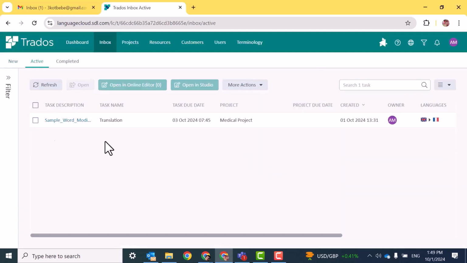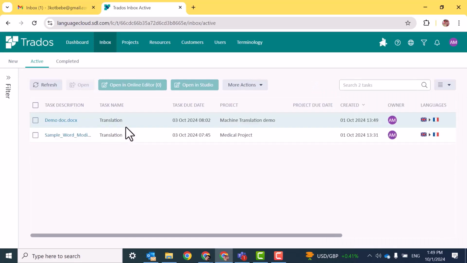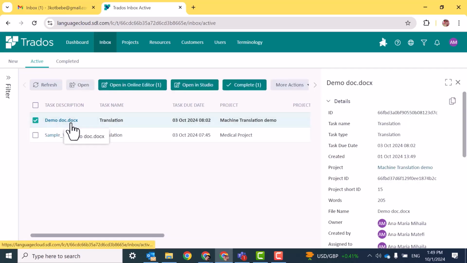I accepted the translation work. And now I select this project. In order to open it, I can open it in Trados Studio or in Online Editor. And in this case, I will open it in Online Editor to see how the machine translation provider worked.